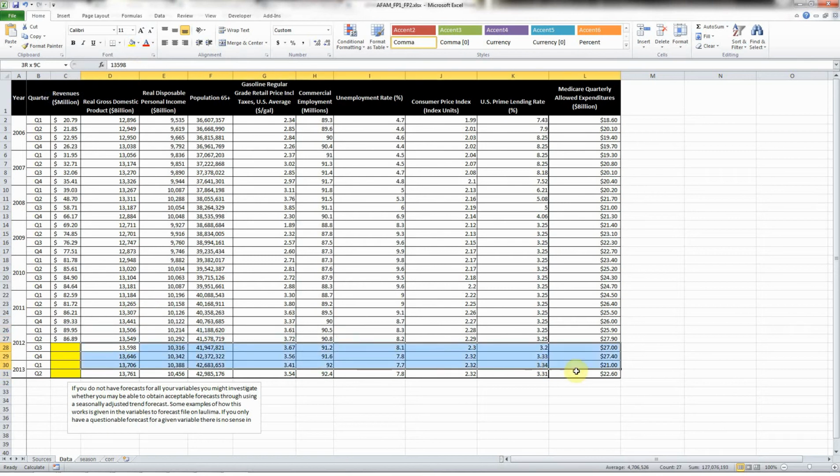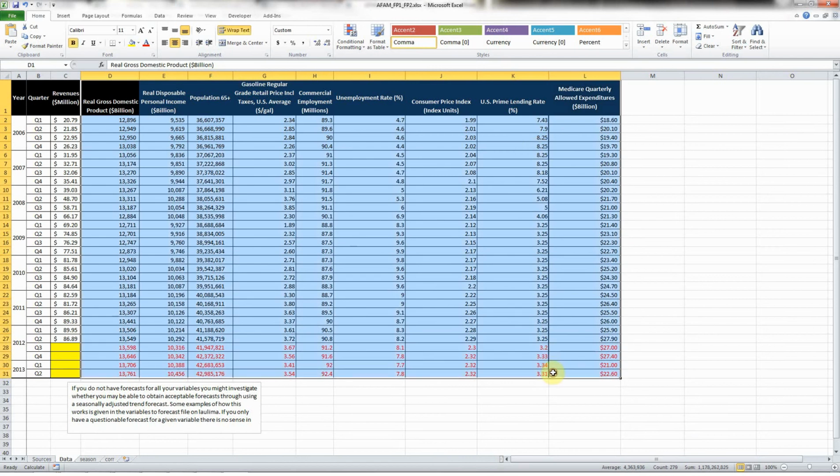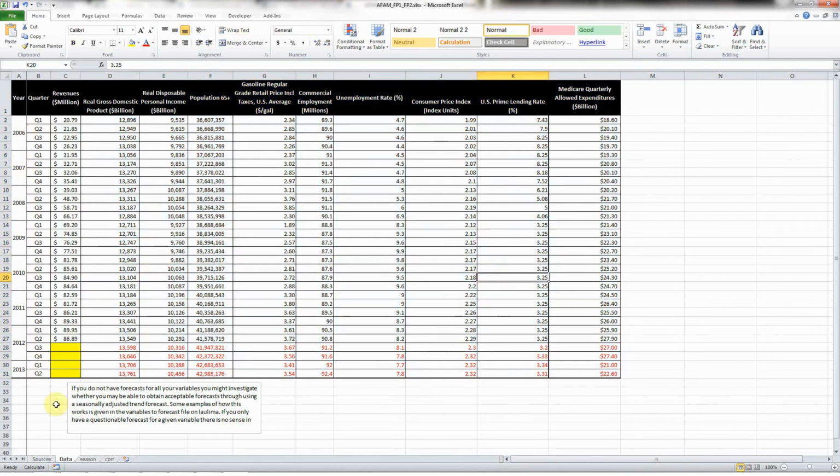Remember, these are all presumably forecasted values. I know that it's past quarter. I know that we're way past quarter 3, 2012, but we're just going to go back in history and assume we don't have this data, and that's what we want to forecast, and that these were forecasted values. We have a large number of drivers here that we have some reason to believe are related.